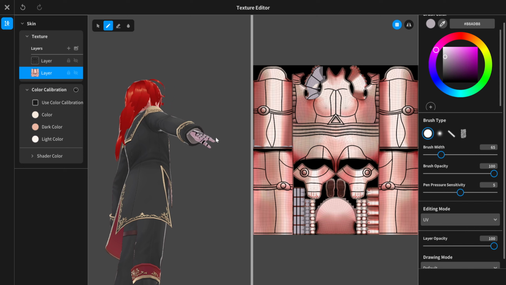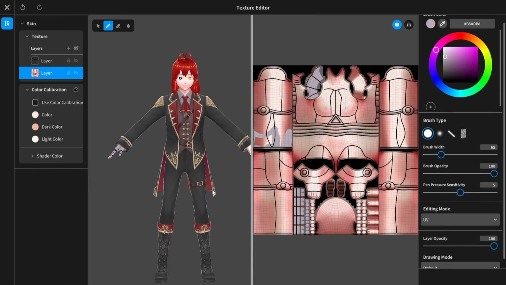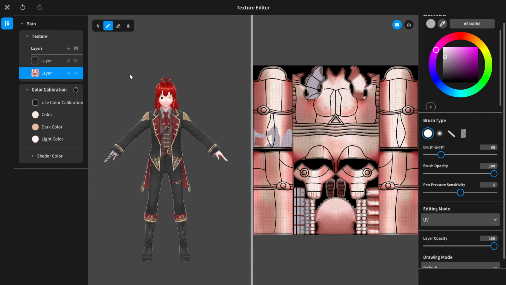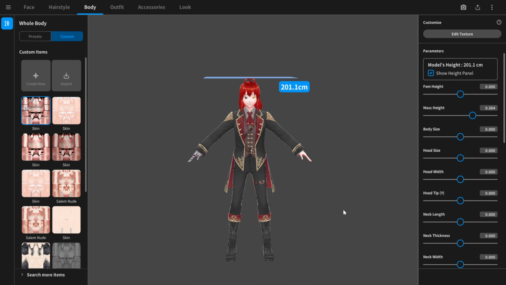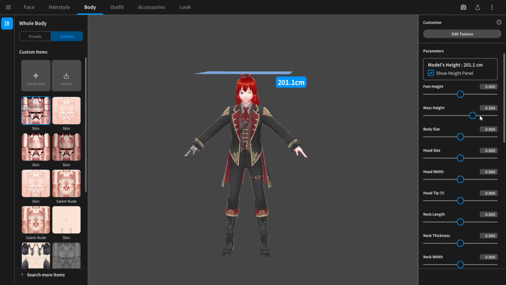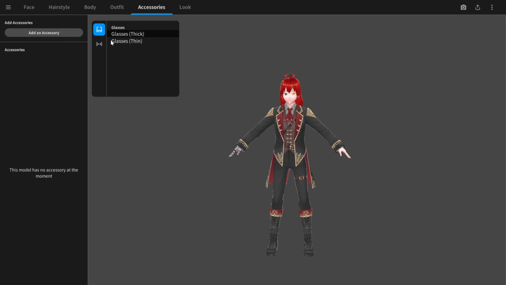Just gonna get up in there. We're just gonna mark this entire hand area just with. And there we go. Now we have a prosthetic hand for our Foxy. And that's all I really want to do here. That's not going to do much otherwise. The only other real thing we can do now, since the model is now basically done, I don't know how you grew an extra centimeter there, but stay. Outfit, done.